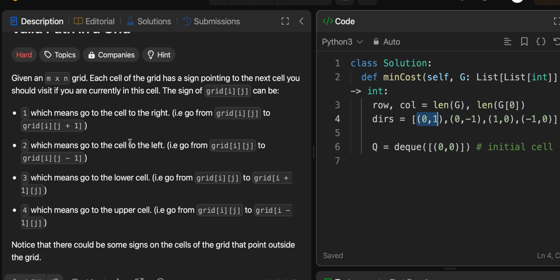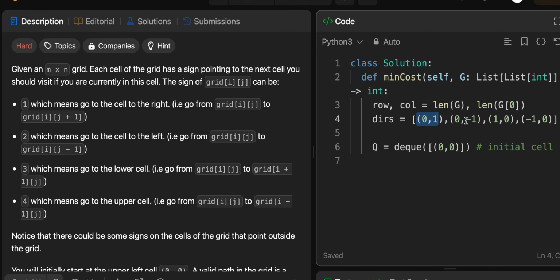Going to the left means subtract 1 from the column. Going to the lower cell means we add 1 to the row and do not affect the column. And this one means go up, so we subtract 1 from the row. In essence, those are like our delta row, delta column, for those of you familiar with calculus or something like that.